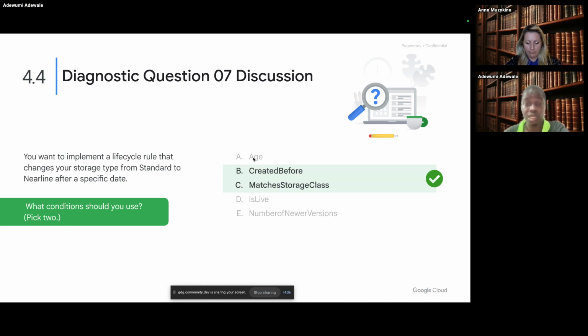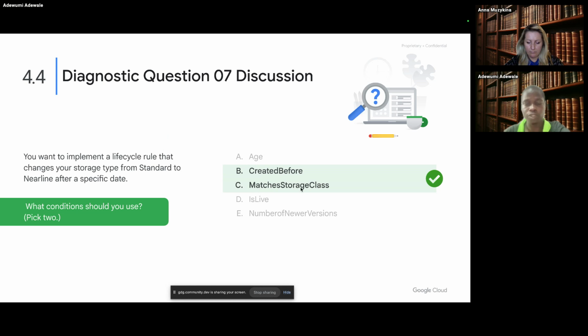The other factors are not correct. Age does not have anything to do with the lifecycle here, and live state is still active, so you can't move it to Nearline, and also number of newer versions. These three factors are not really relevant.